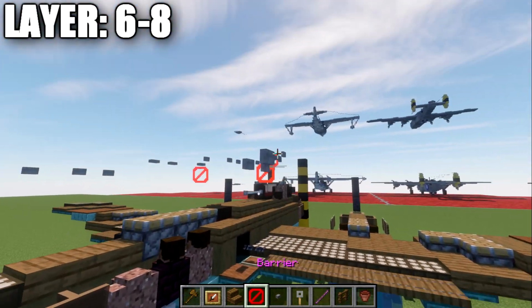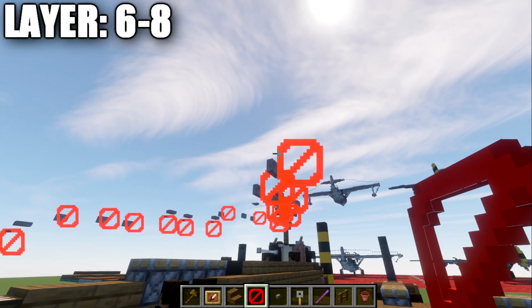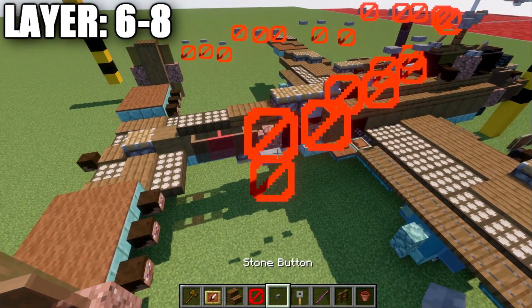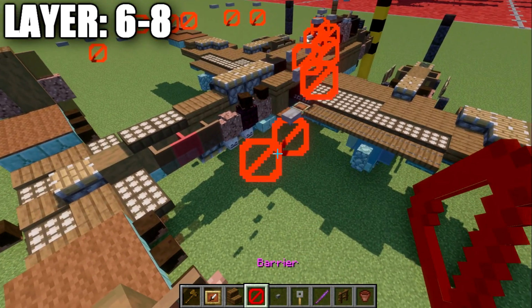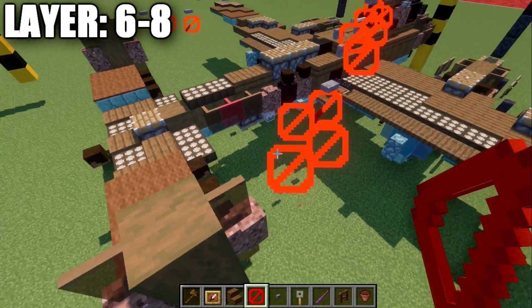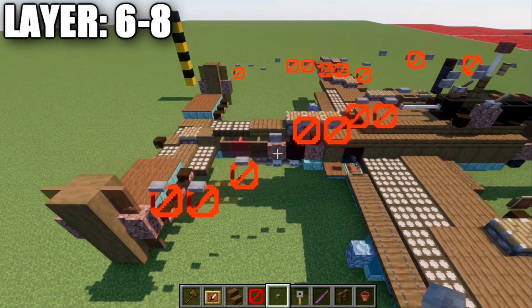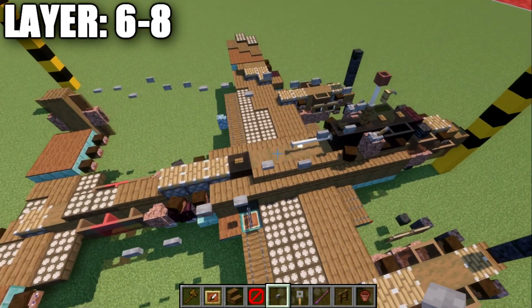Then we want to drop down from this barrier block, like so. And we're going to place down a stone button. We're going to go out to the side here again with 1, and then 2 back, so it should bring us to our vertical stabilizer, and we're going to place down our 2 stone buttons on top of that. And that right there is pretty much all you need to do.